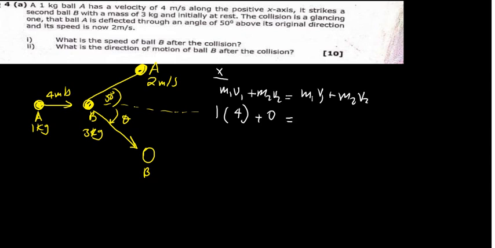And that is going to be equal to mass 1. Now we are getting the components only in the x. Remember, it was deflected at an angle, so we're just getting the component going in this direction. And we also have the y like that. We can see that the angle is adjacent to the x, so we're going to use cos to get that component. So the velocity in the x is going to be velocity cos theta, and the velocity in the y is going to be velocity sin theta.